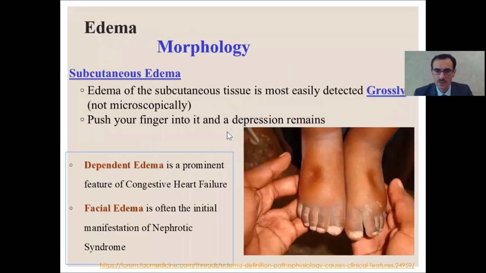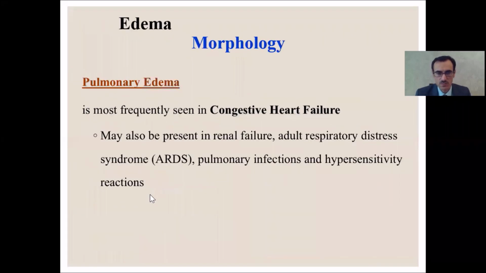elephantiasis. Morphology of the edema: grossly, not microscopically, the edema is most easily detected under the skin, in the subcutaneous tissue. So here you see the edema. If we push our fingers to it, the depression will remain in the edema. It may be caused by congestive heart failure, or facial edema during the nephrotic syndrome.